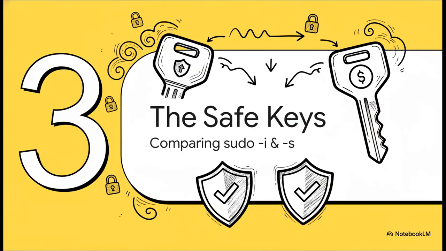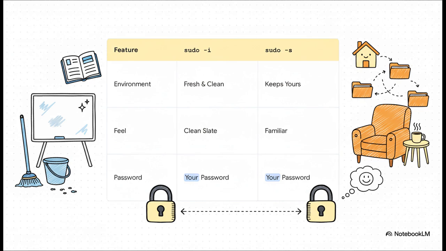So, if the old key is kind of rusty and a bit of a security risk, what should we be using? Let's turn to our 2 modern, safe keys, sudo -i and sudo -s. Time for a head-to-head comparison. Okay, this chart lays it all out beautifully. Look, both commands get you to the same place. You become root, and you do it safely. And here's the crucial part. They both ask for your password. So much better, right? The real difference, the thing you need to remember, is the environment.